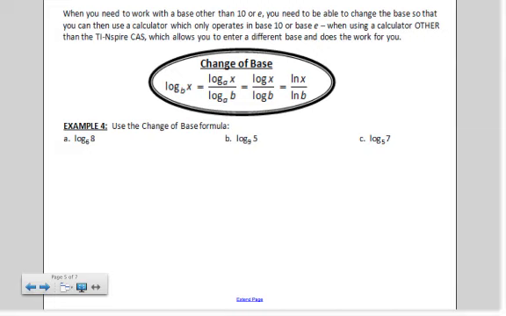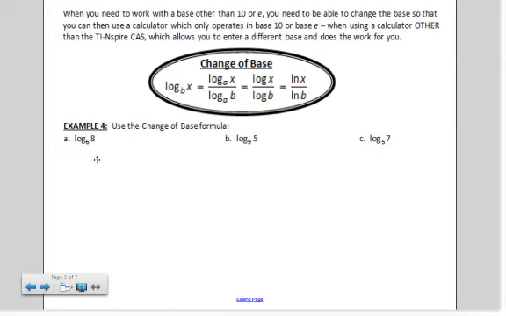All right, now we're going to go ahead and show you how to do these problems here with a change of base, because you may at some point be using a calculator that's not our wonderful TI Inspire CAS, where you have to change the base because it doesn't allow you to stick in a different base. And this is how you do it. Remember that LOG is understood to be base 10 and LN is base E, so if you ever needed to work with a different base, say base 5, the easiest thing is to use this one here, because natural log doesn't require you to put anything in a regular calculator.